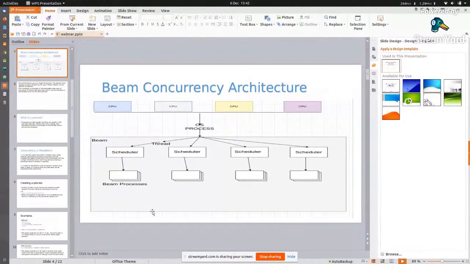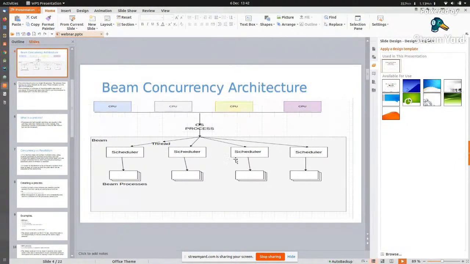So you'll be switching between processes, and at the end, the time taken to execute the task will be the same as just running a serial execution without any concurrency.